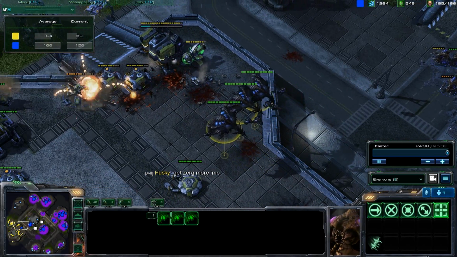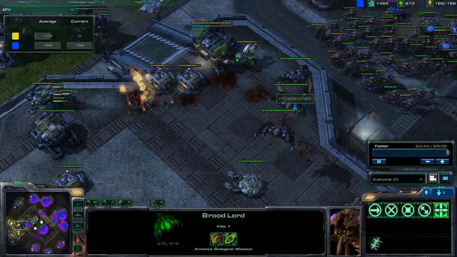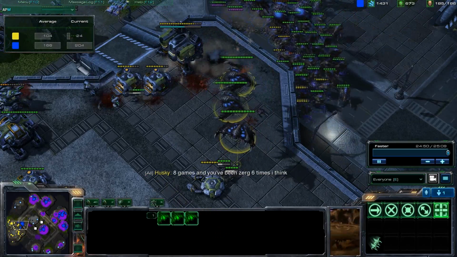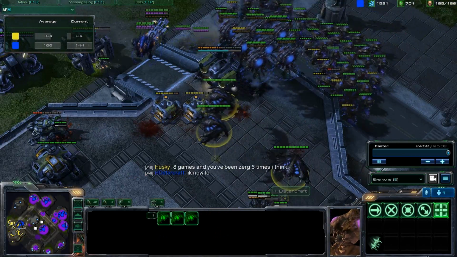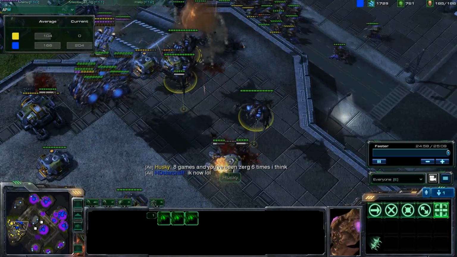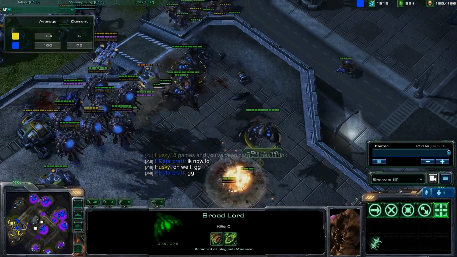And so, yeah, I was saying get Zerg more IMO because this was supposed to be random versus random. And here comes the Doom army right now. And yeah, so I think I ended up getting Protoss, Zerg, and Terran in our best of 3, while HD got Zerg every single time. That's okay, I'm not mad. I just have to get my revenge another day.